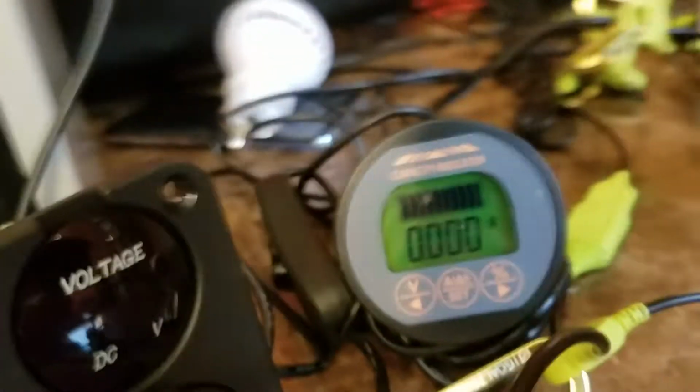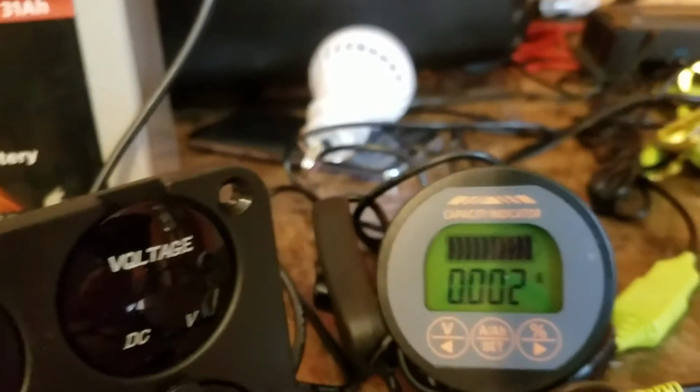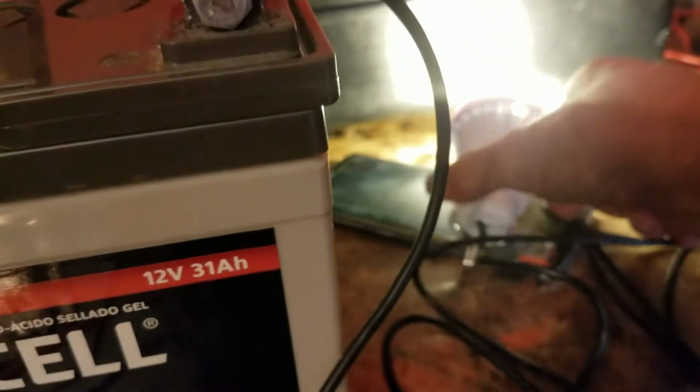Okay, so let's power a couple things up. The first thing we'll power up is the Onite. I want to say it is a 15 watt LED bulb with a good amount of cord, like 10 foot of cord. It has its own power switch. So let's hit that. Bang, that's on. Okay, we have that powered up.